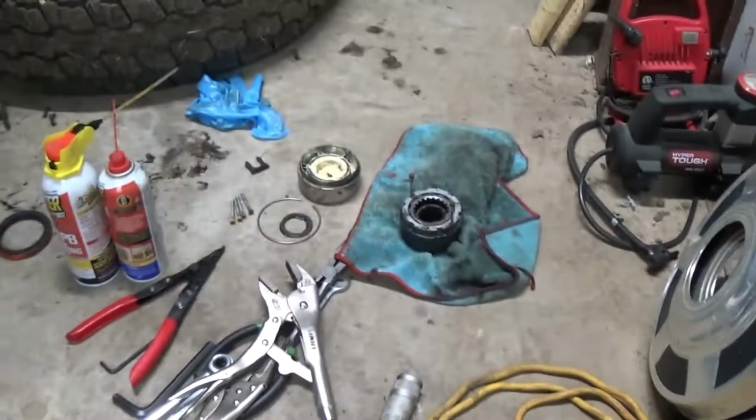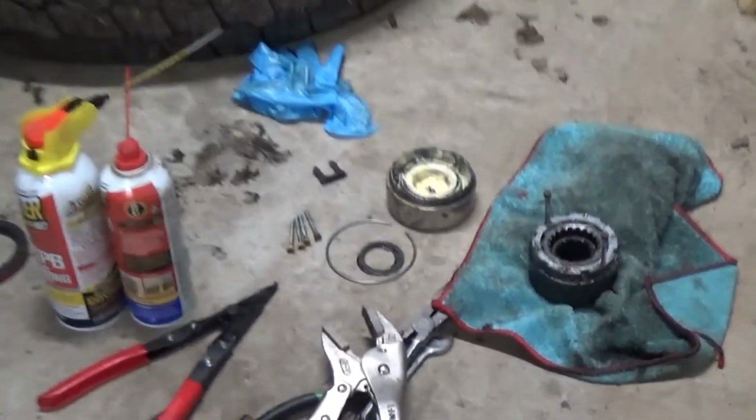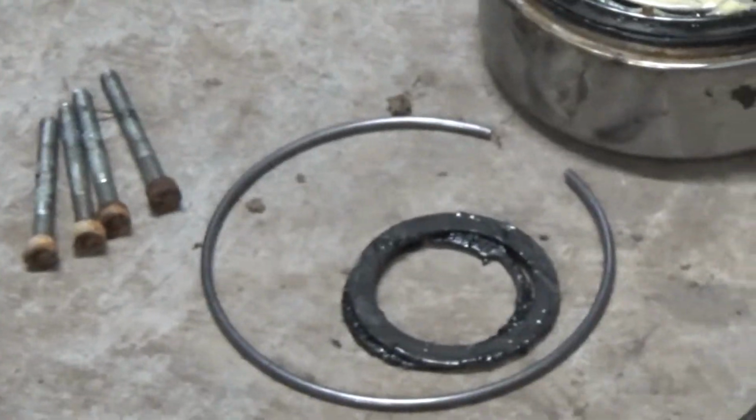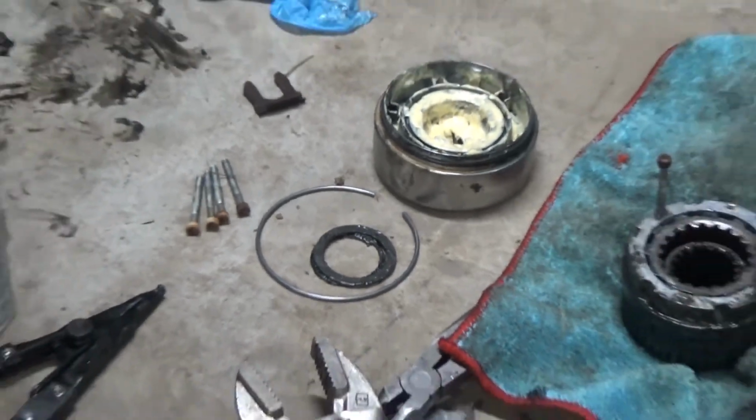and go from there. I don't know whoever designed that C-clip right there. That was the hardest part of the whole thing, taking it apart, getting that out. What a pain.